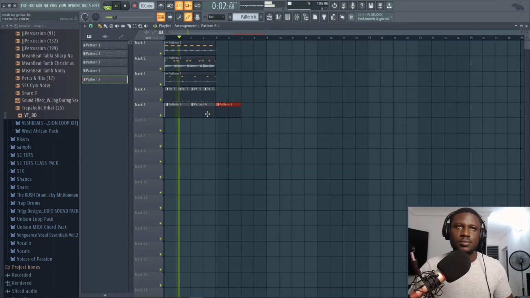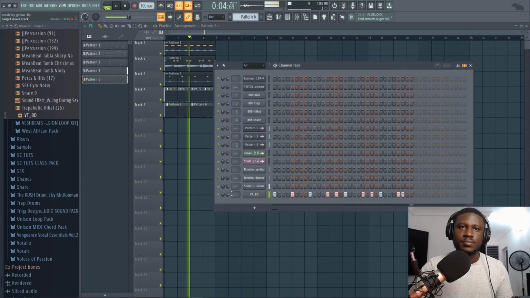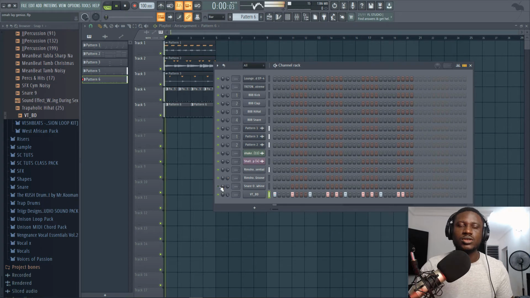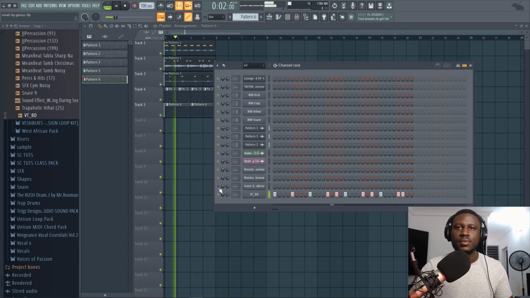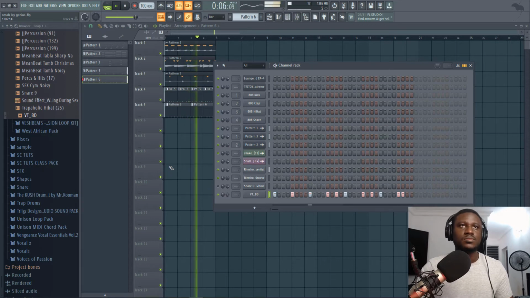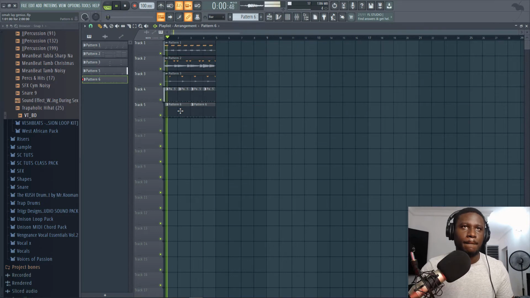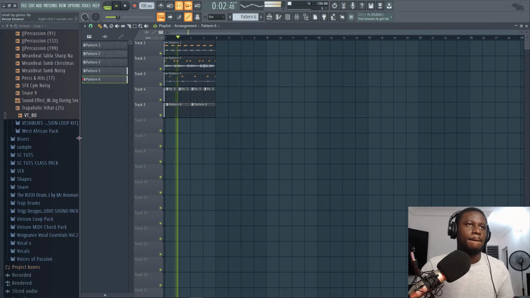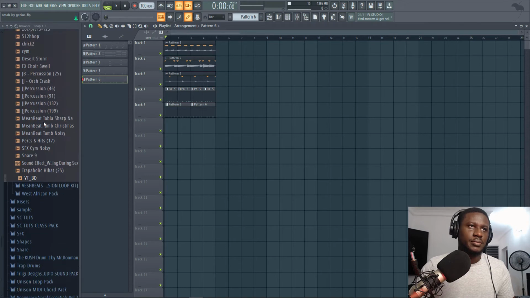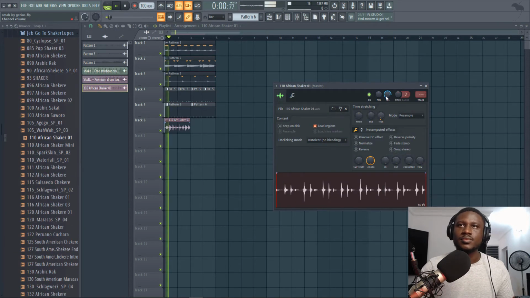Then I think I'll need to take this one off. And then I'm going to add shaker. The shaker is really very low.